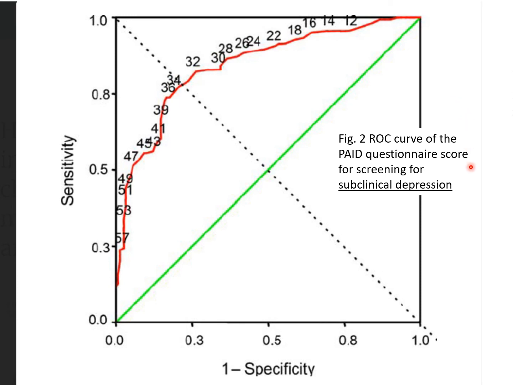Figure 2 is for subclinical depression. So the questionnaire can be dichotomized in two different places for two entirely different diagnoses. And here we can see from the dotted line that a score of 34 indicates that someone is likely to be suffering from subclinical depression if they have a score greater than that. So that's how the receiver operating characteristic curve works in practice.